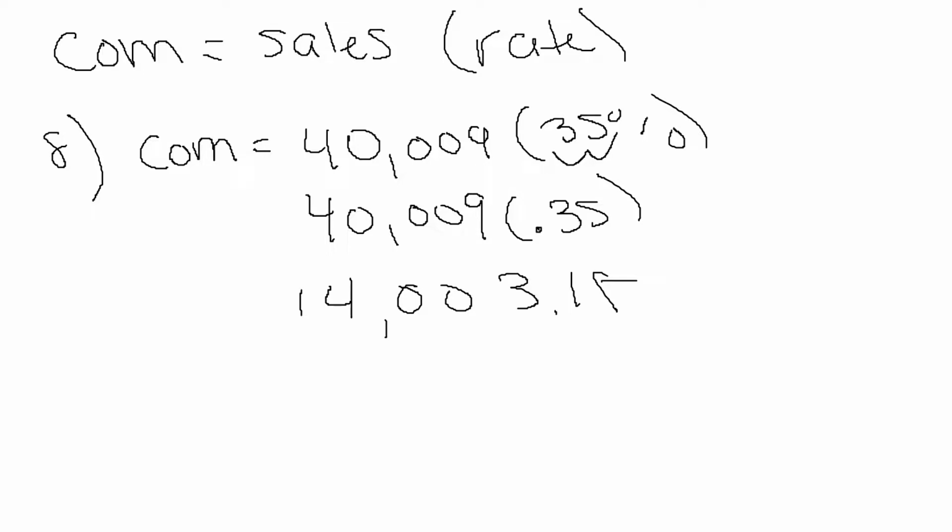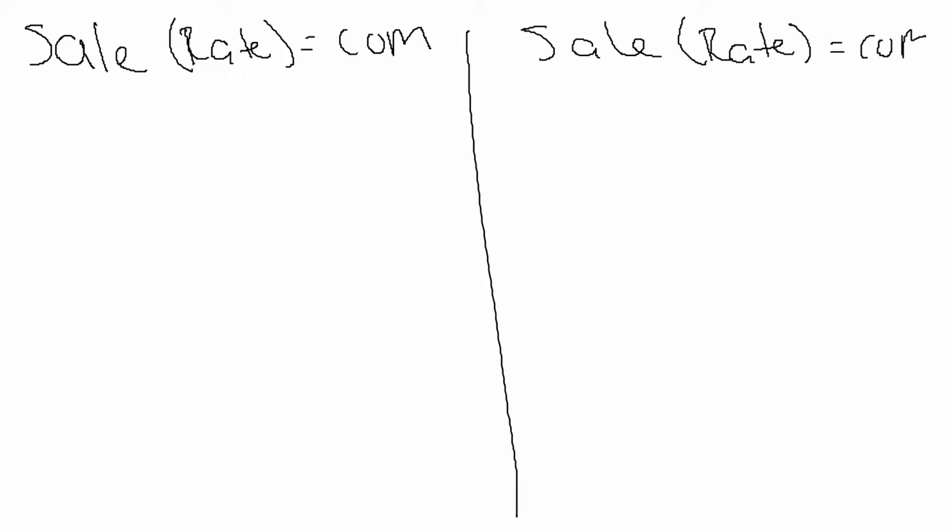Let's look at number 9 and 10, and I'll get you started on those. We're going to use that same equation. I won't probably work it because of the time on this video. The sales times the rate equals the commission, and I wrote it the other direction on the other slide, but sales times rate equals commission.